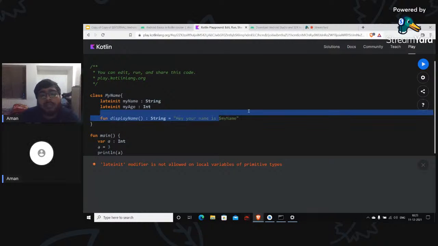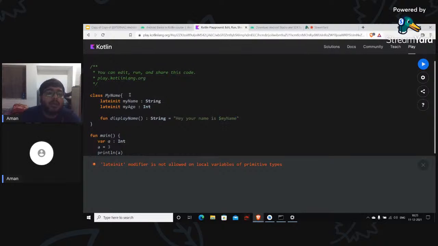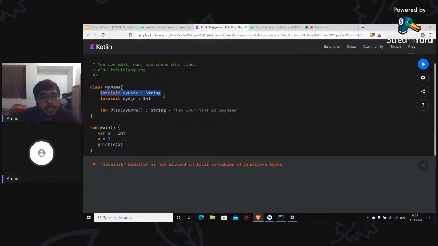That is it. So this function will literally display your name, right? So this is how you use lateinit. But if you are using it like this, it will throw an error because your name is not containing any value. Let's fix this up.